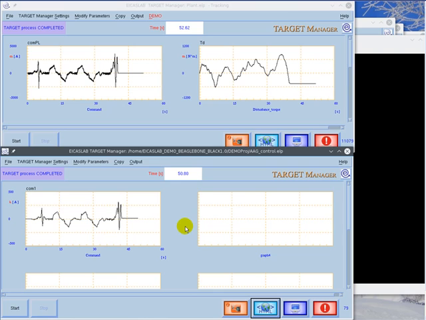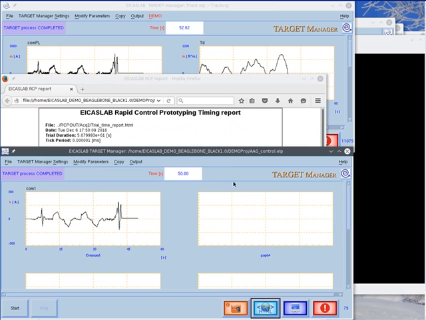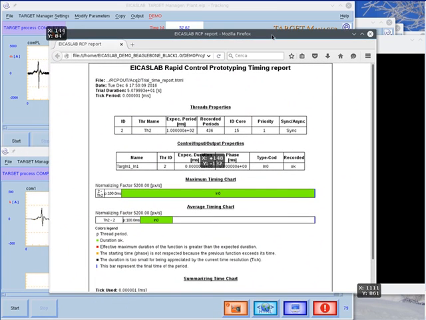The automatic generation of a timing report in HTML is available, and the monitored variables can be recorded to be post-analyzed by means of the POST tool.